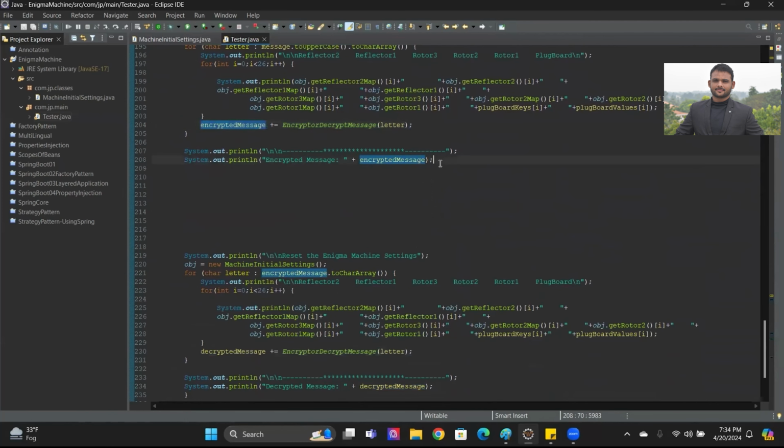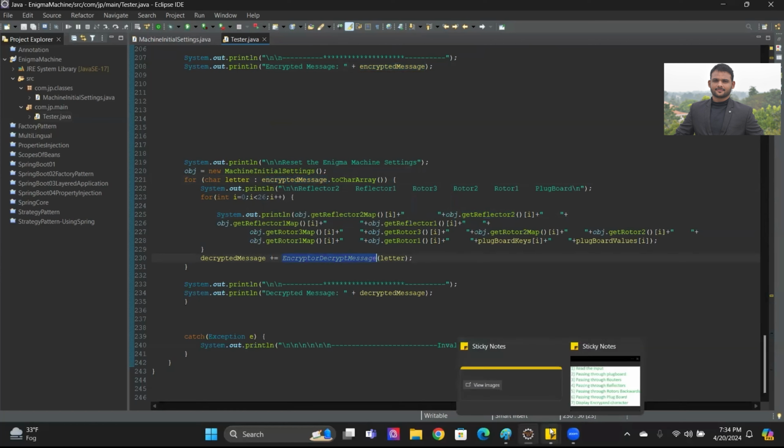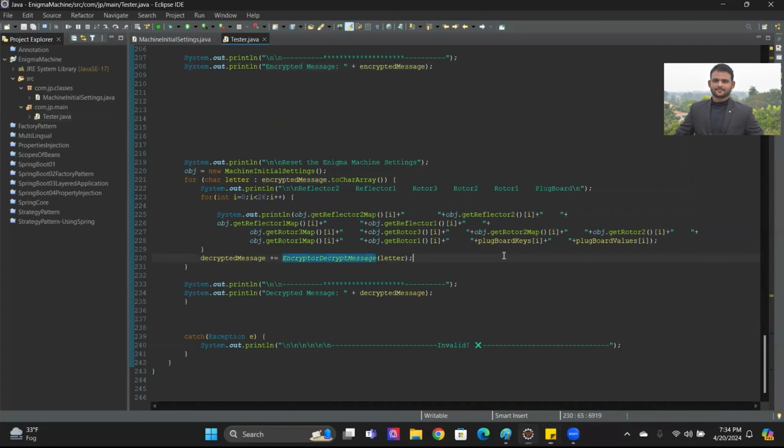Once the encryption is done, in order to decrypt, I need to set my Enigma machine to the initial settings. So I'm calling this default constructor again to reset my Enigma machine settings. After that, I will pass my encrypted text character by character to the same method, because the process is the same. We go through the plugboard and then to the rotors, reflectors, back to the rotors from the reflectors, and the plugboard.